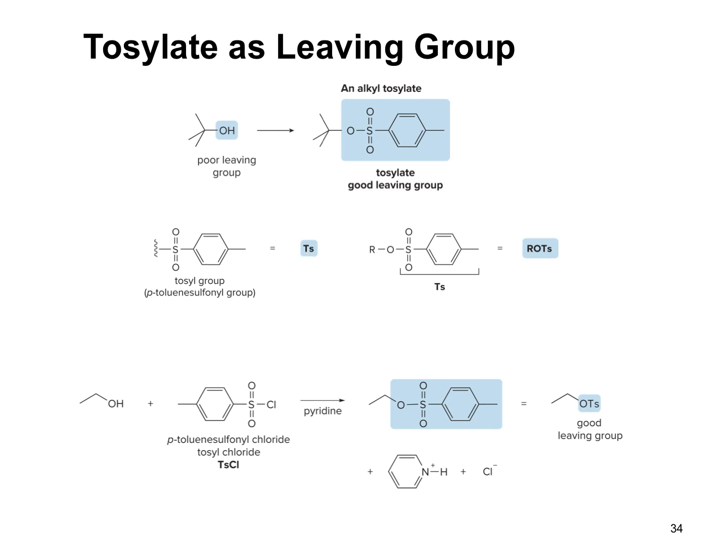A lot of times you'll see that tosyl group abbreviated as Ts. When it's put onto an alcohol like this, you're going to see an R, which is for the R group, or the carbons and hydrogens, then the oxygen, and then the tosylate. So just be aware of that when you look at it.